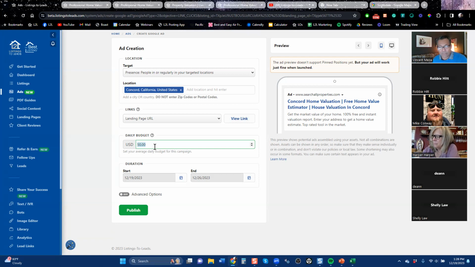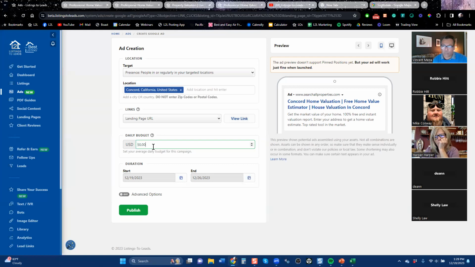Now, the reason we have a $50 a day budget is that these leads can cost a lot. We've had Facebook ad software for over 10 years, and that's why I can tell you, because we analyze these things on a quarterly basis, what's happening in the cost for a Facebook lead. But on Google, we don't have that kind of deep data yet. So I'm just giving you anecdotal information, meaning I talk to realtors every day of the week, and they tell me what their leads are costing.